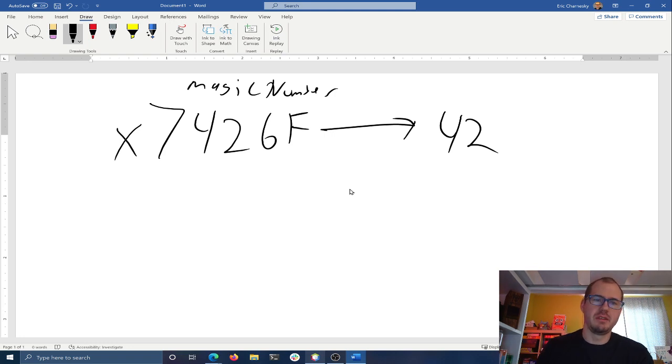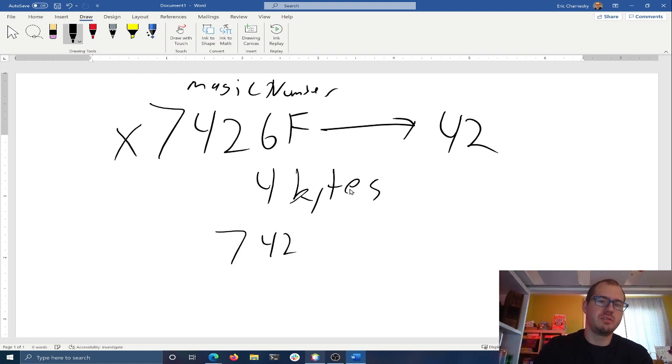Now, the reason that this works is because we tell the computer, hey, remember an integer is 4 bytes. So everything in memory from 7426F plus the next byte of 74270 and 74271 and 74272, right?